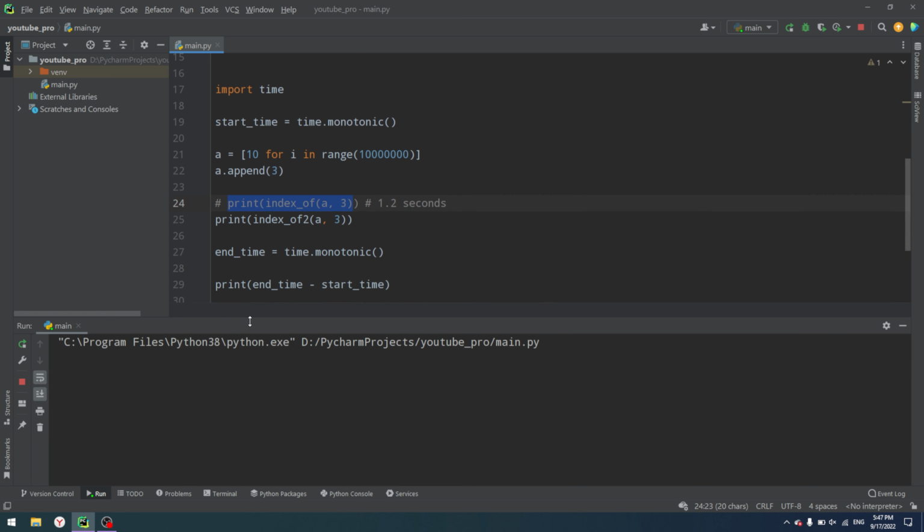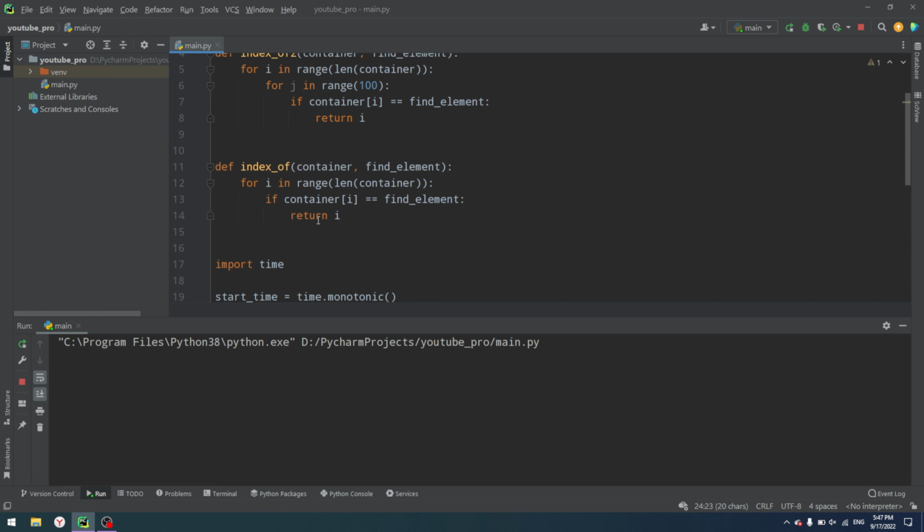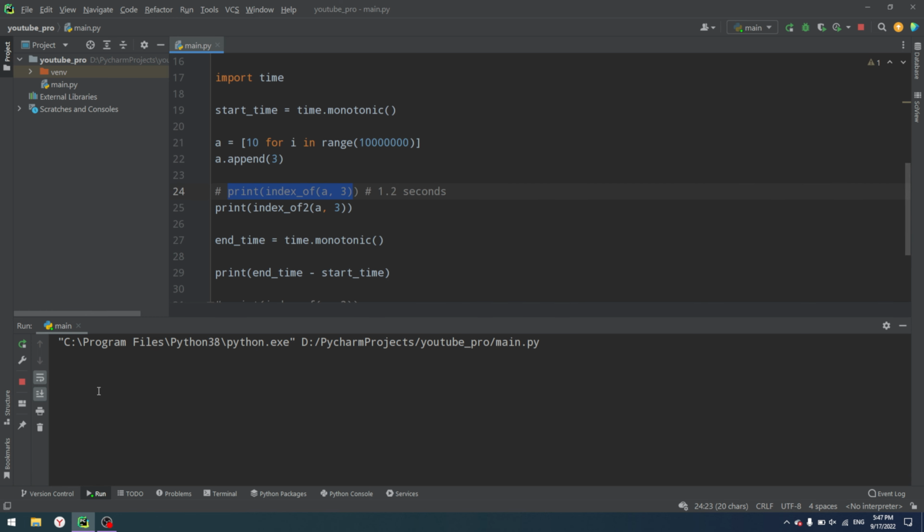And if I run it, you're going to see that our function is much slower. So it's very, very slow. As you can see, it's not even like 5 seconds, it's not even 6, not even 10 seconds. The program may take 1 minute, may take 2 minutes. So let's just wait until it completes. But while it's running, I'm going to tell you what the problem with that method is.